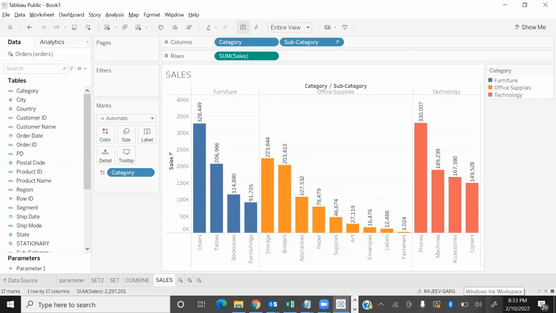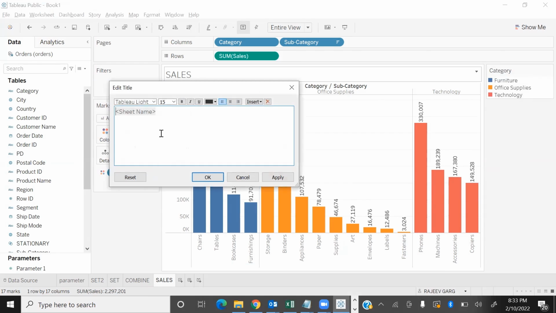But if you want to give a more appropriate title, you can just go over here, you will see a drop down arrow, click on this drop down arrow and say edit title. And you can write whatever you want. So I should write over here, let's take.